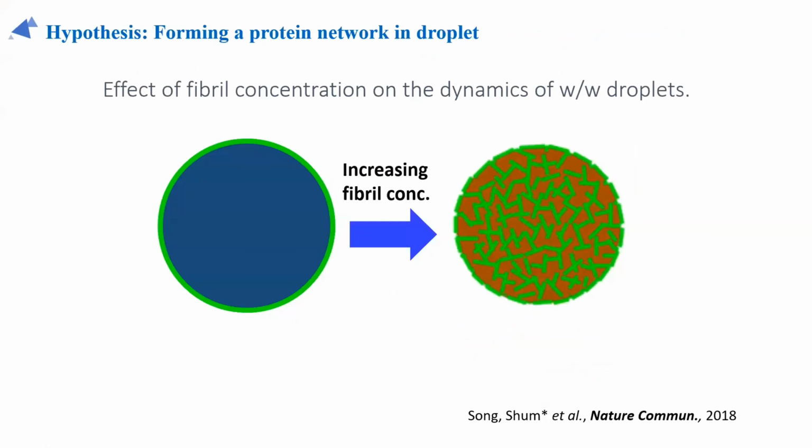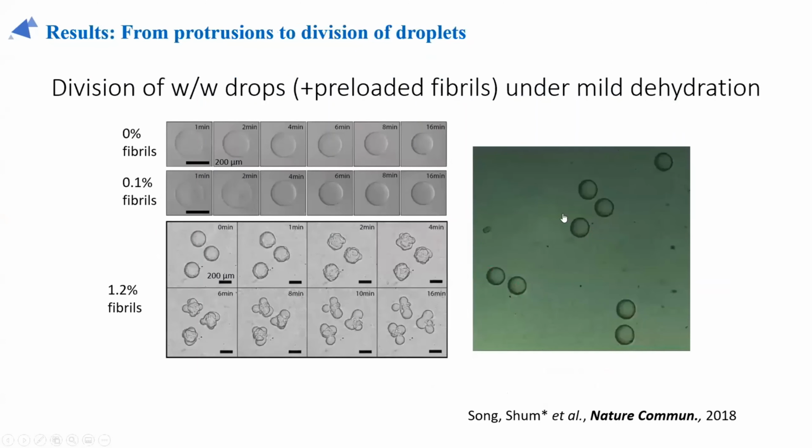And so far, if you remember, we were only using very dilute fibril concentration. What if we increase the fibril concentration tremendously? For example, we go from having almost no nanofibrils inside the droplets because they all migrate to the interface, but we can also add so many nanofibrils so that even the droplets inside can form a network. What would happen? What we notice is that with these concentrated protein nanofibril in the droplets, the droplet exhibits surprising behavior. They protrude and eventually can divide into smaller droplets.